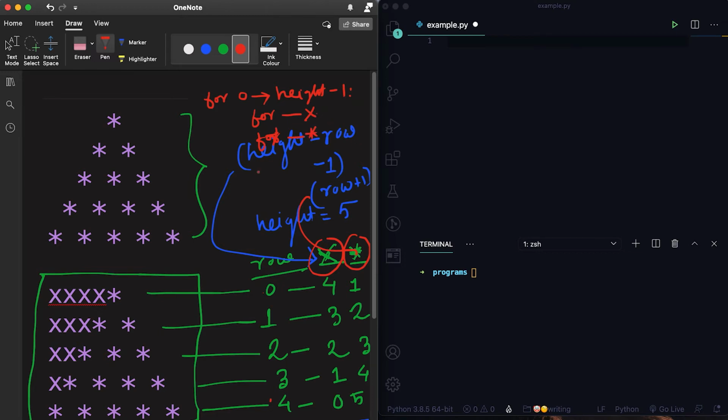The first inner loop will run for height minus row minus 1. For this row value we will use one index i. It will be 0, 1, 2, 3, 4. So instead of row we can use that i.